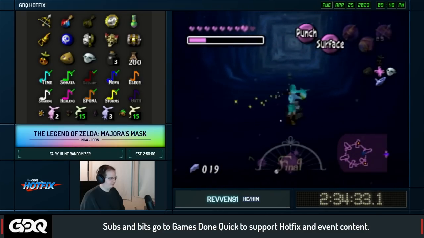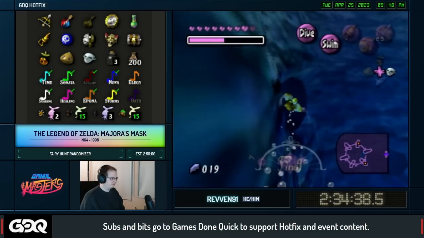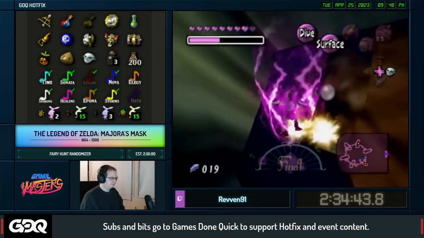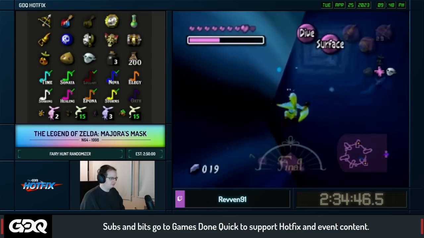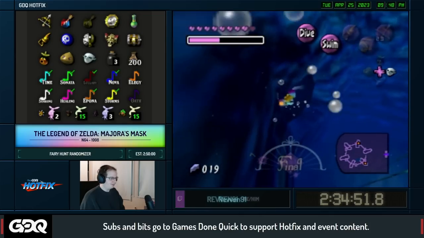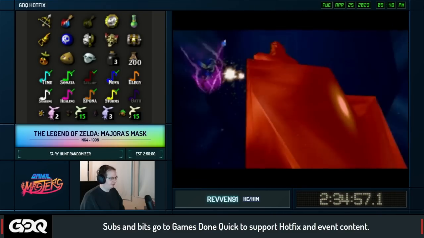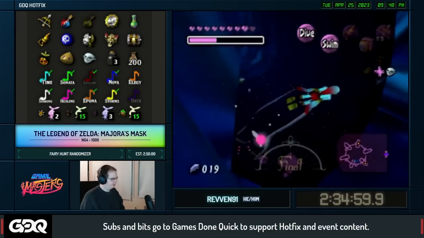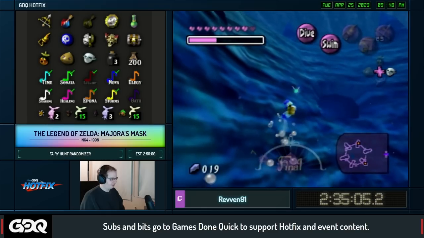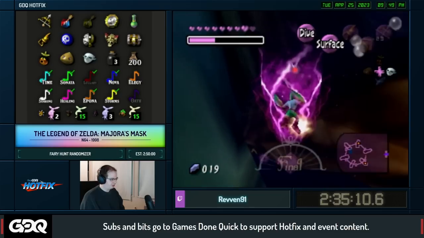No, this is live! Of course it's live. So I'm killing the eels. We don't really do pre-records on the GDQ channel. I'm killing the eels first before doing the other two checks because it routes better. If I rush the two checks, then I have to go back up. It's slower than if I just route the eels as I'm going through here towards the two chests.